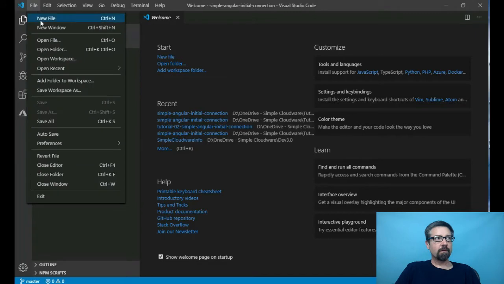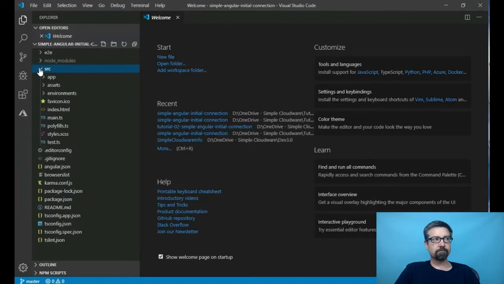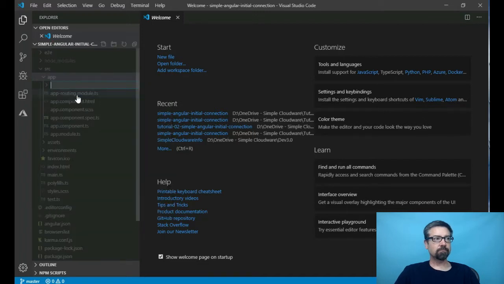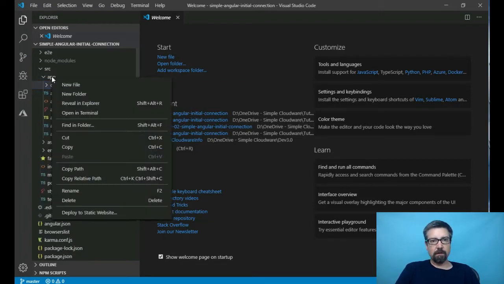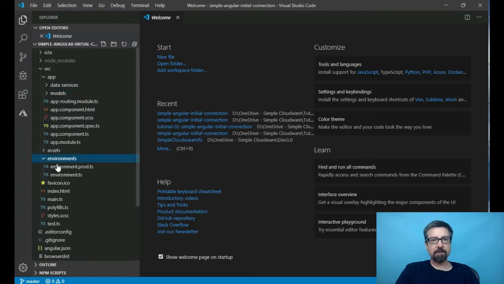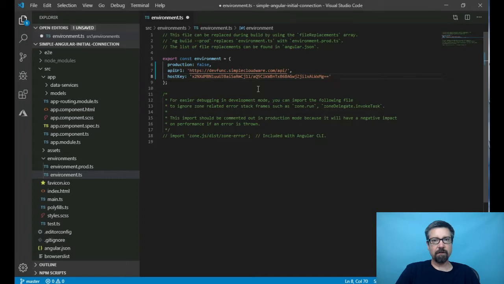Okay, let's get started here. So first we're going to create a couple new folders. The first one is going to be data services. This is where we're going to be putting our call to the API, and this will give us the ability to access the calls from multiple different components. And we're also going to create models, and we're going to put the classes in here that we'll be able to pass the classes and the information to the API and then receive it in a format that we understand.